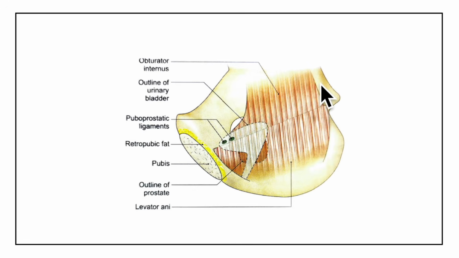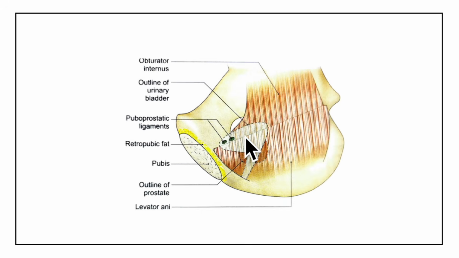In this diagram, you can see the medial view of the lower part of the pelvic wall and the pelvic diaphragm. Now the urinary bladder is superimposed right here in order to show the relations of its infralateral surface. So let's look at the relations. Now in the male, the infralateral surface that you see right here is related to the pubis, the puboprostatic ligaments right here, the retropubic fat shown in yellow, the levator ani muscle that you see right here, as well as the obturator internus muscle right here.